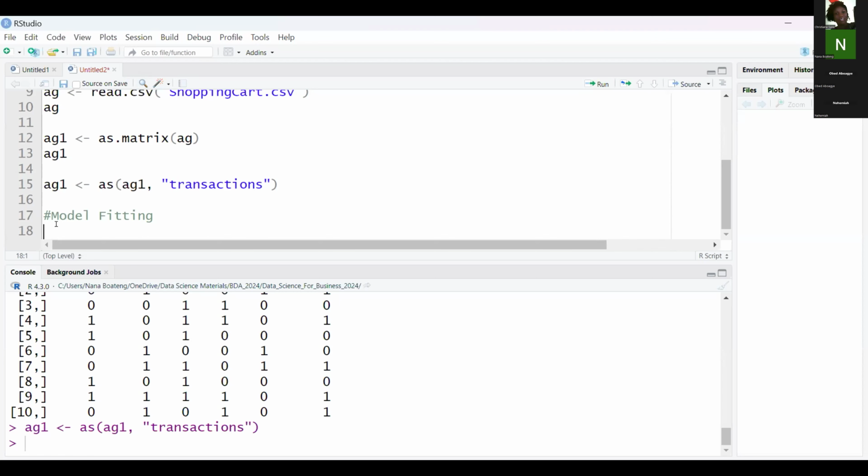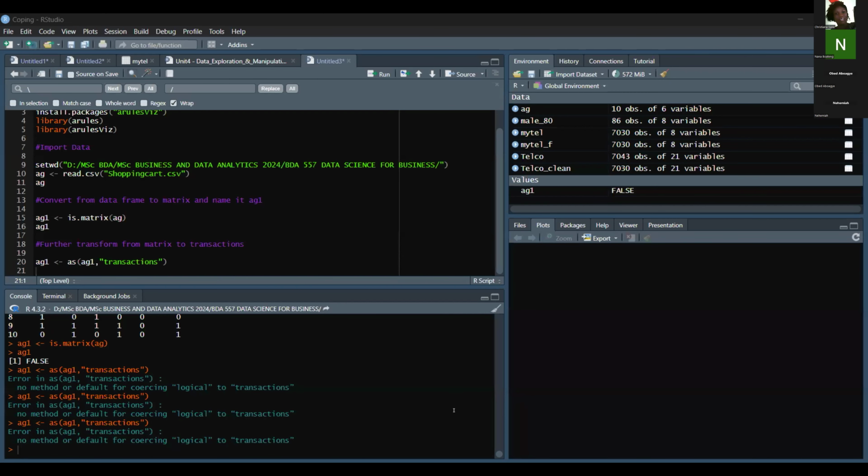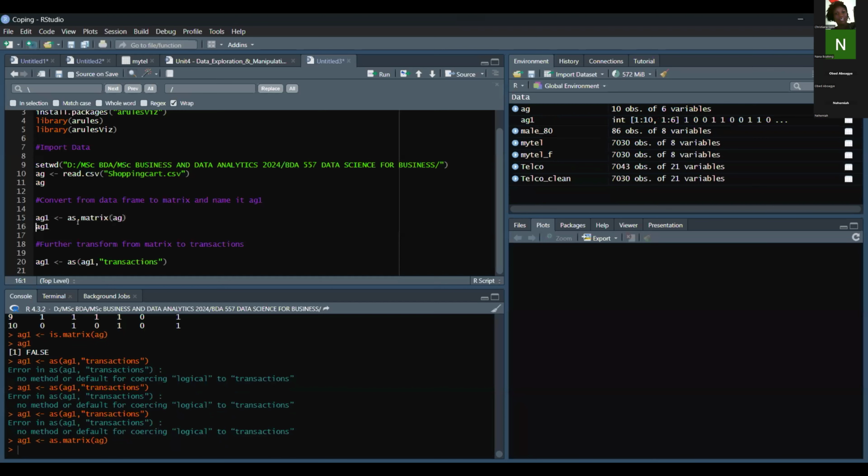I'm having the same problem too. Okay, so let him share his screen, and we use one stone to kill so many birds. So it's as.matrix, not s.matrix. Okay, line 15. Line 15, not 20. You've written s.matrix. It's supposed to be as. Remove the s. Okay, so you are fine now. Yes, thank you very much. You're welcome.